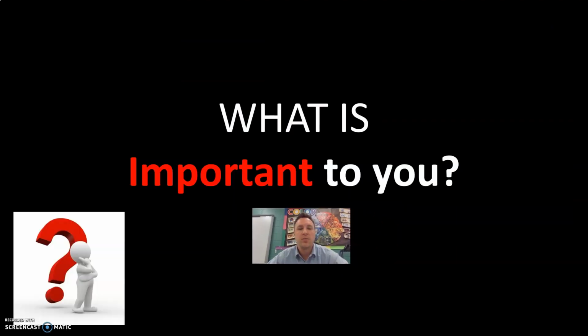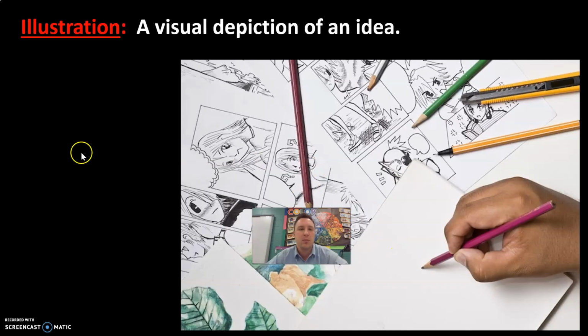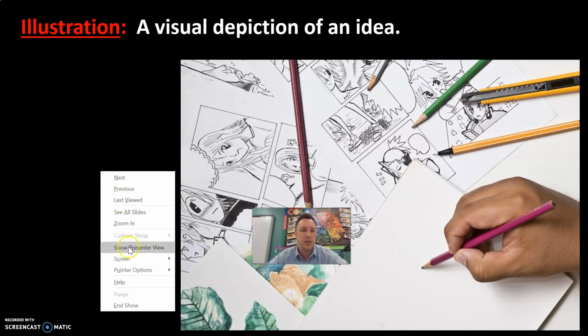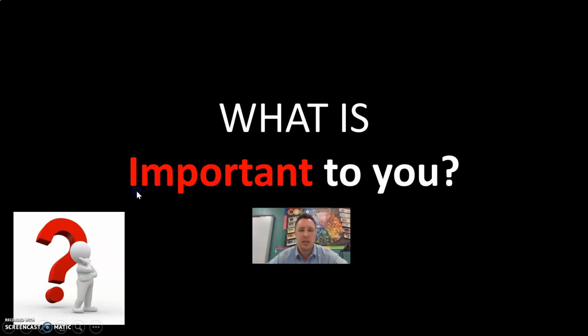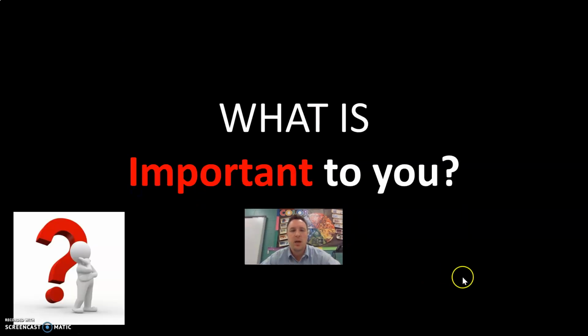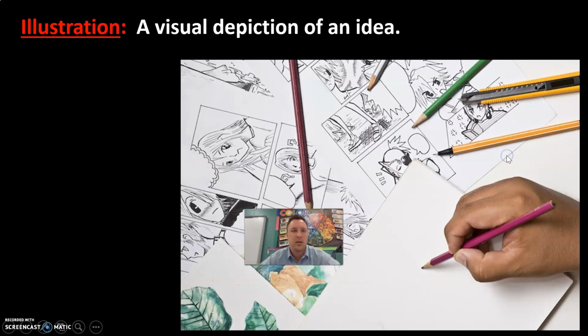So then you want to think what is important to you. As you're doing the brainstorming process, think what's important to you. Whether you want to express a personal value or a favorite memory that you had, just think about what's important to you: your values, certain stories and events that happened in your life, and what you want to express in your art. Guys, I'm sorry, the slides keep jumping. I'm not quite sure why. Try that again. There we go.